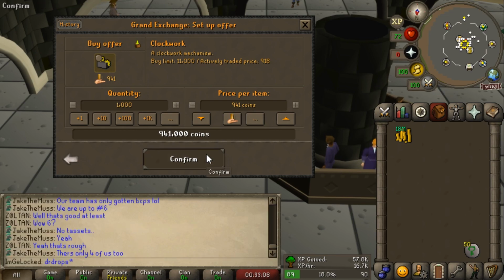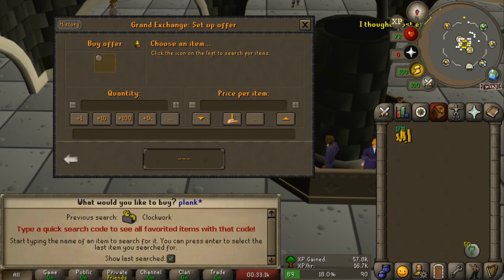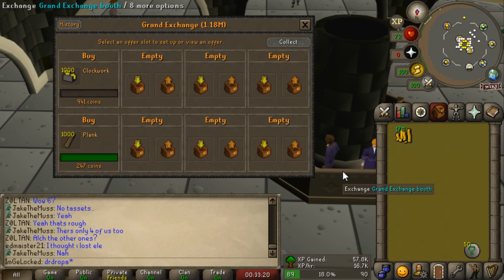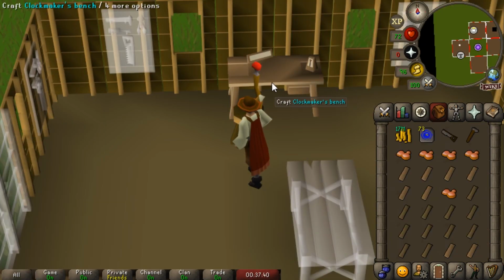It's actually listed on the wiki at over 1 mil an hour, and while it looks to be a little click intensive, 1 mil an hour is one of the best moneymakers I have access to. So I'm kind of keen to give it a try. So what we're going to be doing is buying clockworks and planks, and we're going to start with 1,000 of them. Now I actually have to do a couple upgrades to the house.